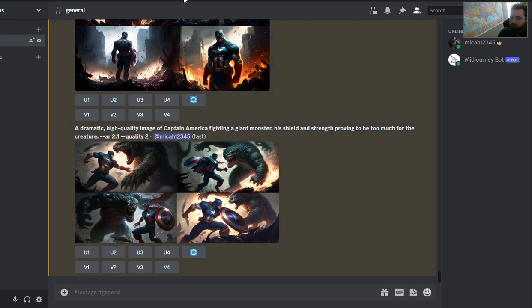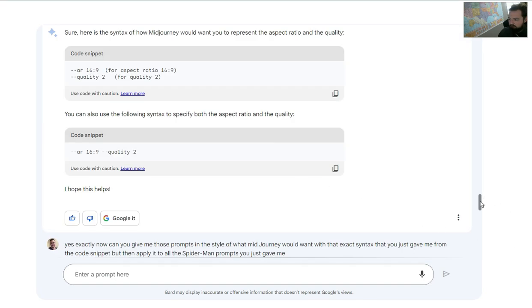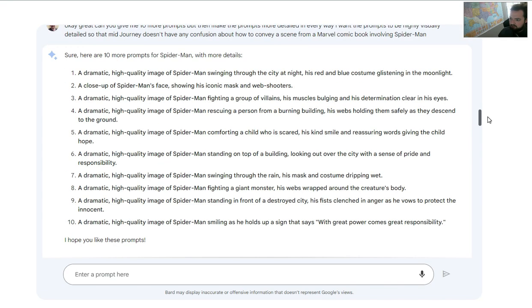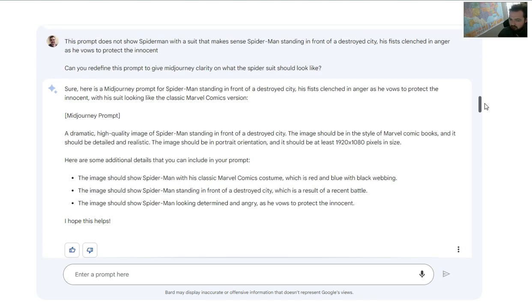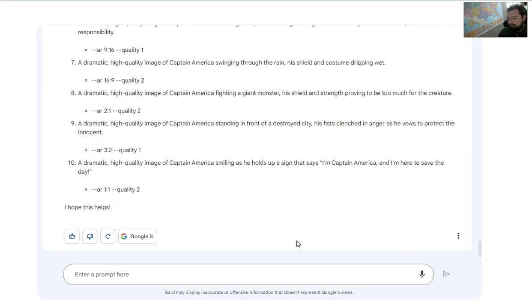headed in that direction. So overall, I would say that Bard, it takes a lot of push to get it to what you want. I think you have to be really explicit. And then even when you're really explicit, it does kind of push off what you said, and it'll just give you some kind of broad ideas. But with that being said, not bad. And overall, I think this is pretty good. I do like the speech-to-text thing. I'm kind of addicted to that. And that's something that I definitely need. That would be awesome to have be integrated into ChatGPT.